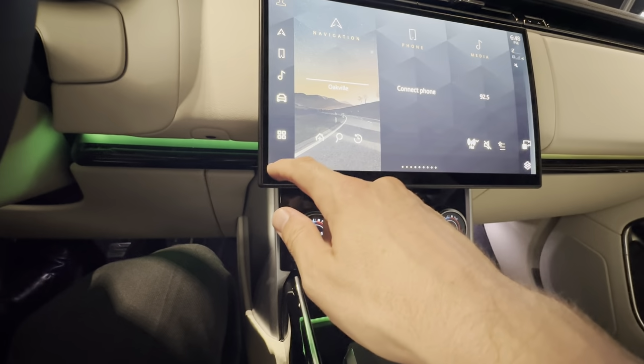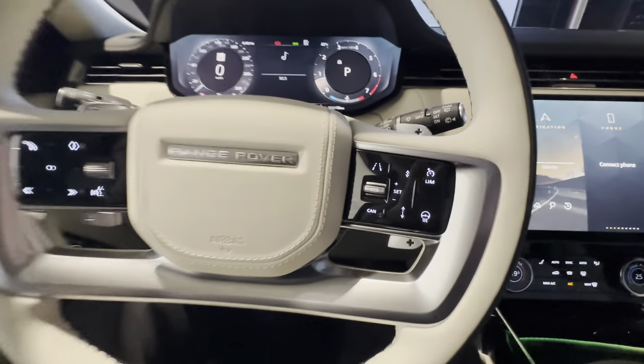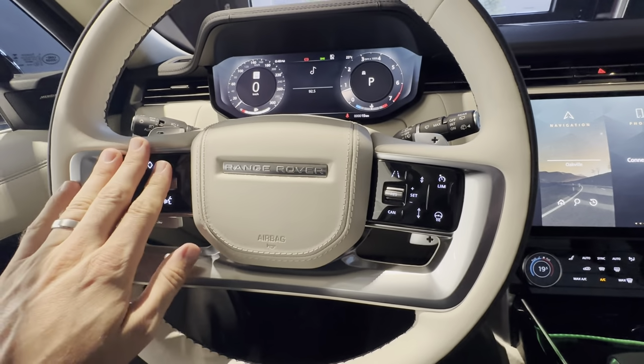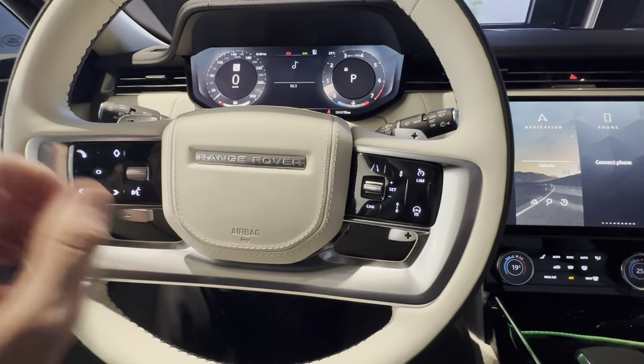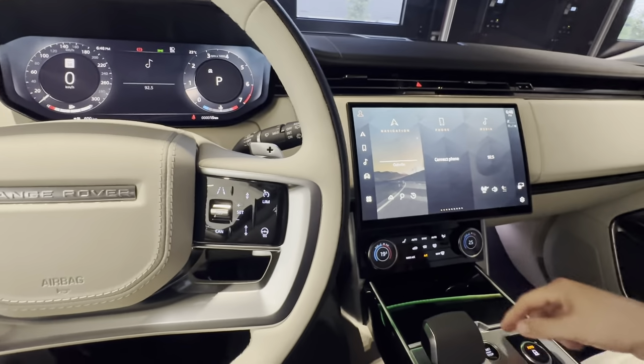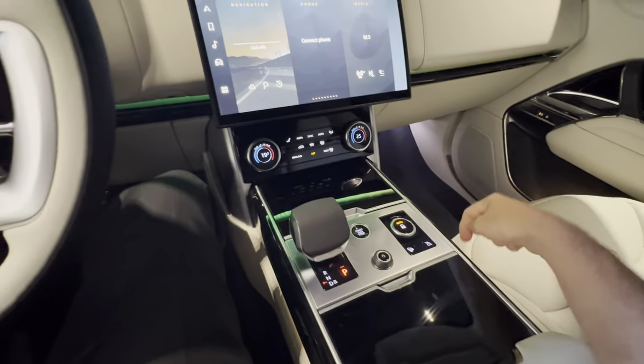So I'm just going to close this menu here. I'm going to go back over to the steering wheel. So we've done this side of the steering wheel with the exception of this, which is obviously your volume up and down, which now we have the audio system on. So I'm just going to turn that off right here.